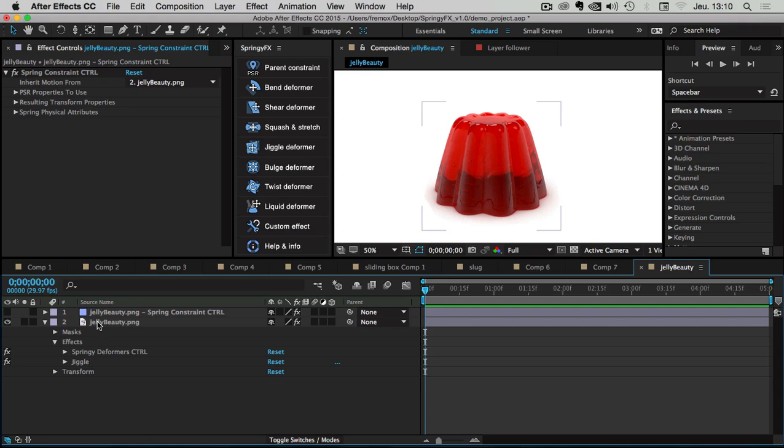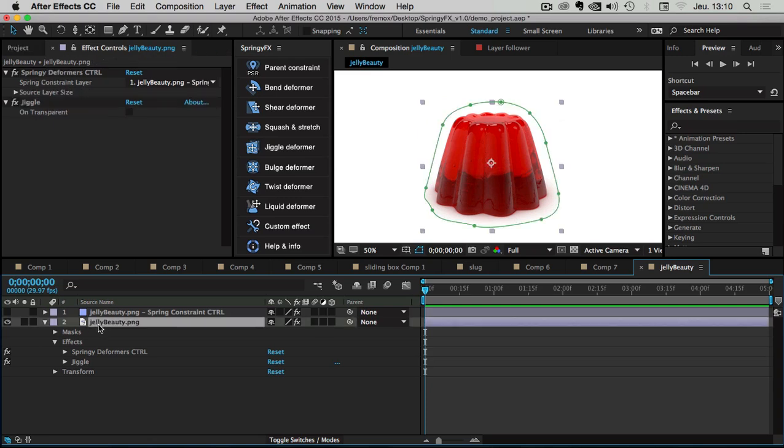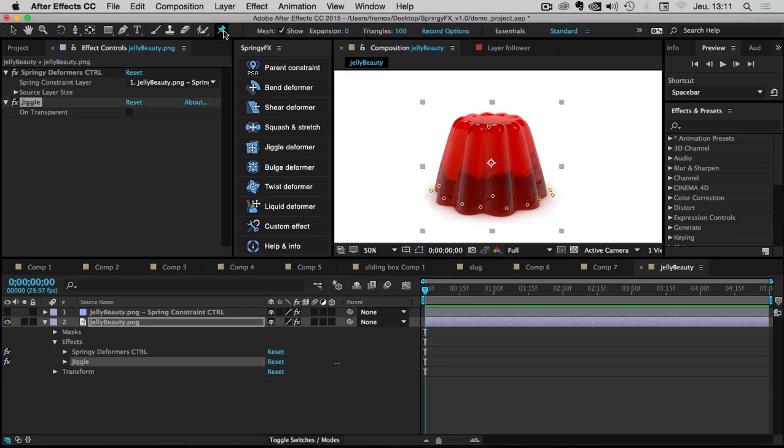I will click on my initial layer, which is this one. Retake your puppet pin tool and select only the one, or the ones if you have several pins, that you want to behave like non-rigid ones. So it's this one in my case.